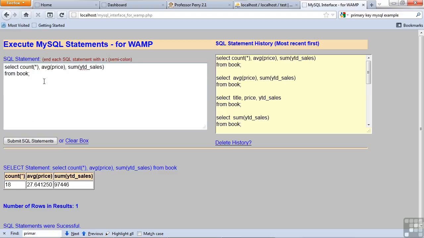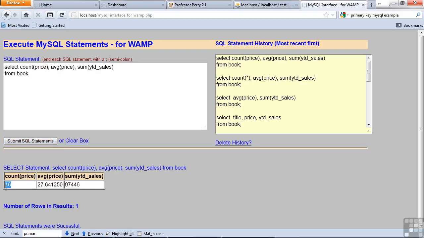However, if I wanted to count not just the rows, but I wanted to count the price columns that have values, watch what happens. I get 16. And the reason I get 16 is when I look at a specific column, it looks at those values and it ignores any row that has a null in that column. And I happen to know that I have 2 rows where the price is null. So it's only going to count up to 16.